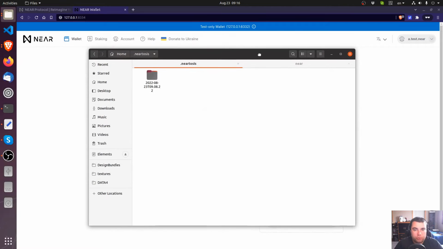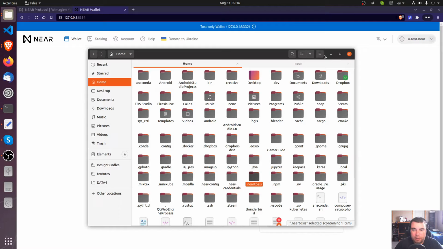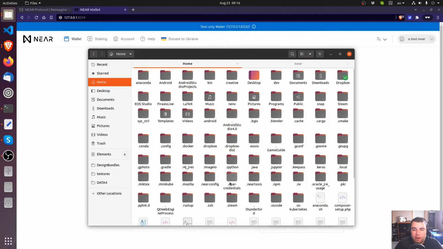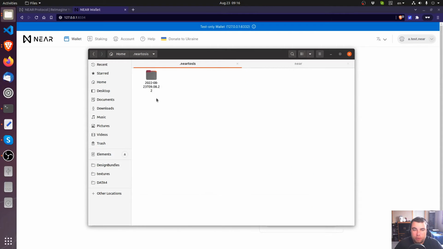So I'm going to show you something here. In the home directory, we have the hidden files. If yours aren't shown, you'll need to show hidden files in order to see this. We have .near-credentials and .near-kurtosis. Now, near-kurtosis stores the folder which was launched with our Kurtosis module, which has the default JSON key pair for the validator. This key pair stays the same always. It doesn't change. Every time you start it, it'll always be the same. So never use this key pair for anything real. It's for development purposes only. It shouldn't be used for anything else.